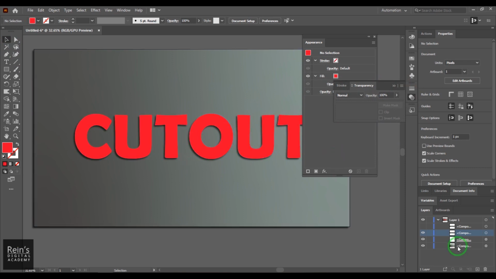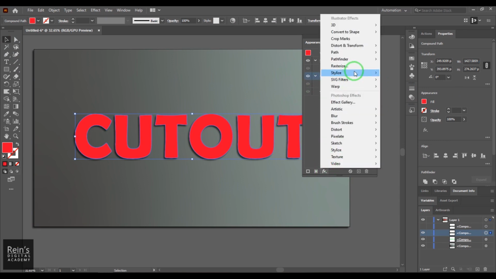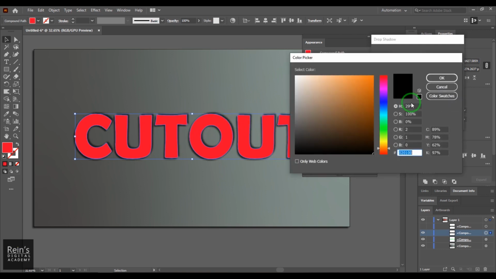So I'm going to select that particular text, and make sure that you are adding a drop shadow. But this time, whatever values I have taken, I need to make it a negative of it. -8 becomes +8, +8 becomes -8. So that comes onto the opposite side, and then I'm going to choose some light color there.